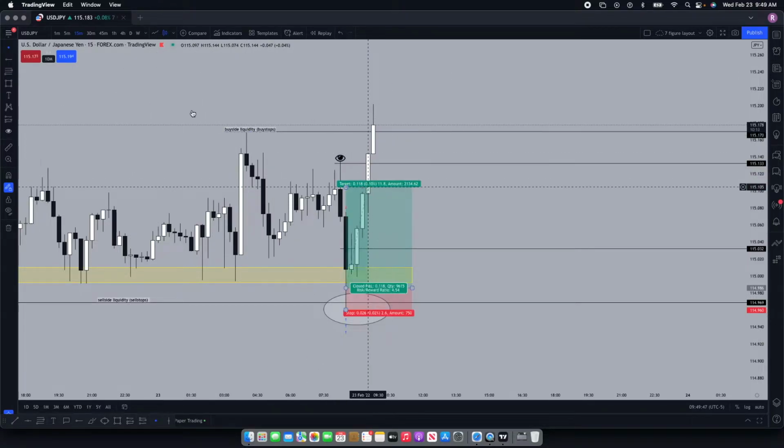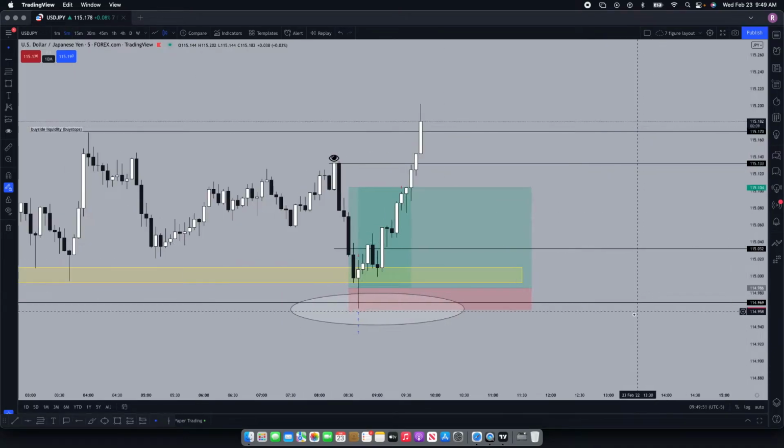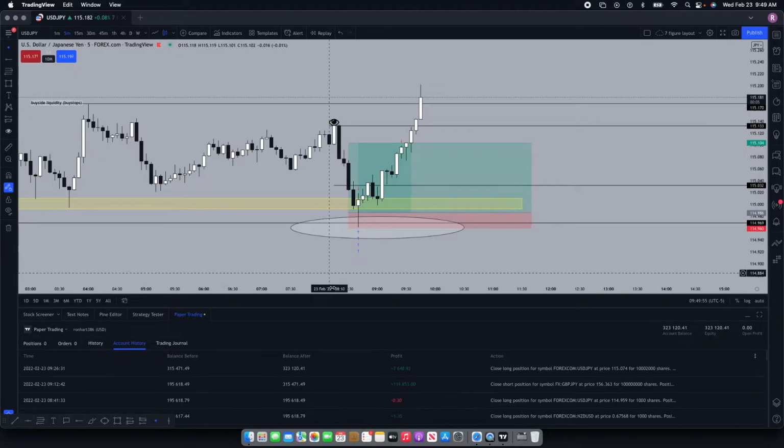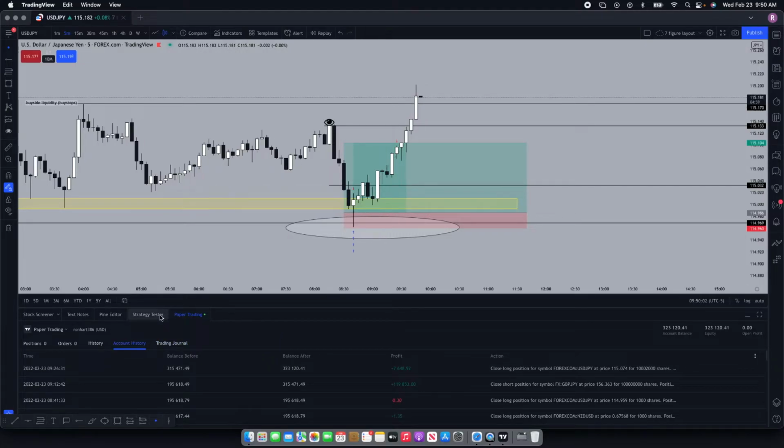I actually took profits around 11 pips, which I show you here on the paper trading thing. This is a paper trade too, guys. This is a demo account. I don't want you guys to think that you can go ahead and do this live. You can, but I'm not here to do that. I'm here to show you guys that this thing actually works. I'm here to give you guys value and just document my journey.